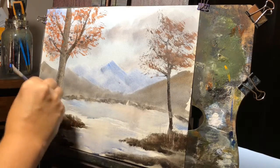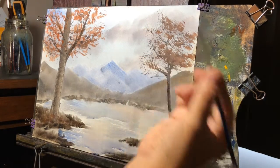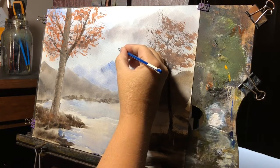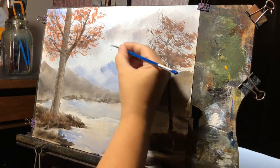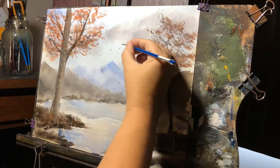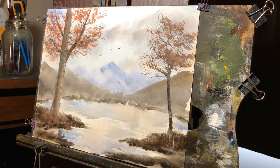Put a little bit more grass up with that. And if you want to, you could take the end of your brush while there's a little bit of dirt on there, just a little dirtier, darker color, and you can put in a few birds. And you got some birds. And that's it. A very simple approach to watercolor and doing a landscape scene for beginners.